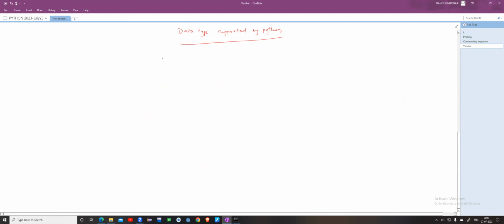Like every language, Python supports int for integers, float for decimal point, str for string. Then you also have boolean. So these are the types that are supported by Python. Python has its own data types.